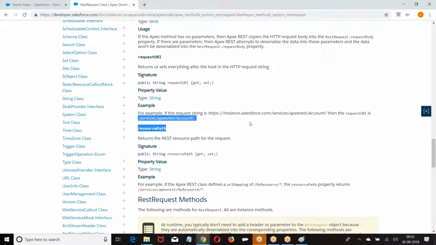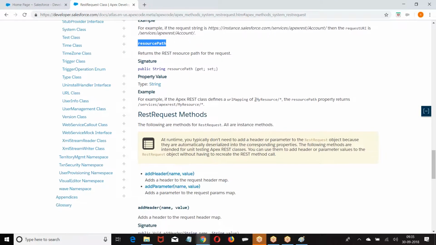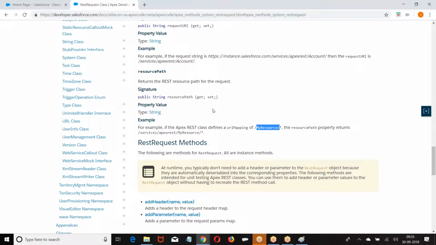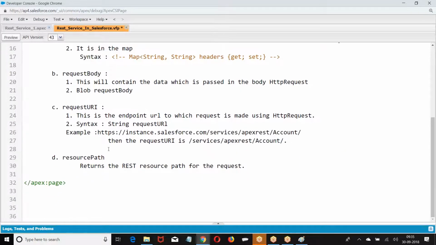Then the rest path of the request. When you say resource path, it is only going to give you the path of the resource. If this is my resource, then it is services slash apex slash my resource. Entire URL or only path? Now if you look at this, resource path. Now this is the resource.